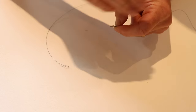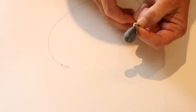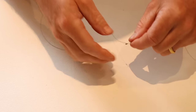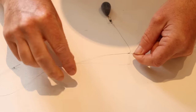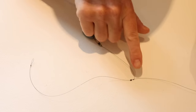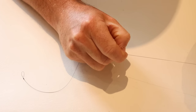Let's just pop a bomb on, a heavy bomb, because it's the only one I've got with me, just so you can see it. But yeah, sliding Paternoster there. So this will adjust, so all you've got to do is move the shot and the hook length. So move the shot first and then the Paternoster. So there we are. It's an adjustable sliding Paternoster, but really, really neat. I'll move the knot down right next to the shot.